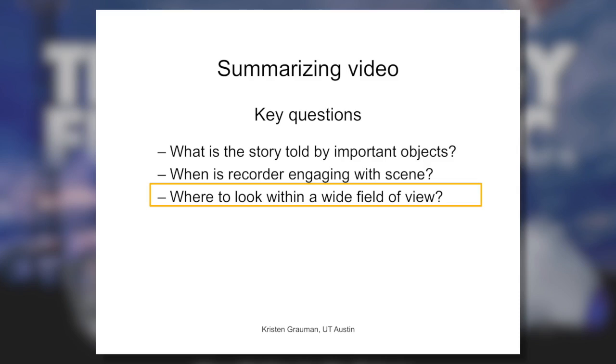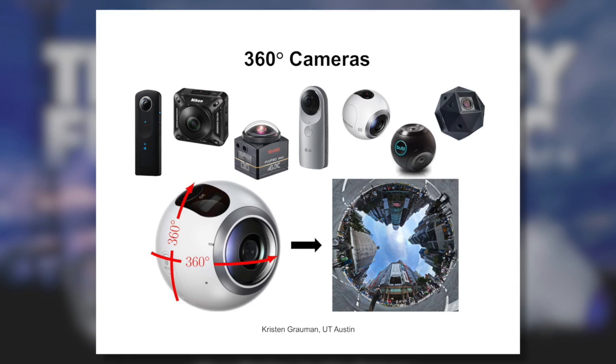So now I'll move to the third and last part of this talk, where I want to share, again on the theme of video summarization, some of our very recent work. But now I'm going to move from a strictly egocentric camera to 360 cameras. If we thought we had a lot of pixels before, now look at what we have. 360-degree cameras capture the visual world from all directions surrounding the optical center of the camera. So it's the widest field of view that we could possibly have, a spherical panoramic view surrounding the camera's source.